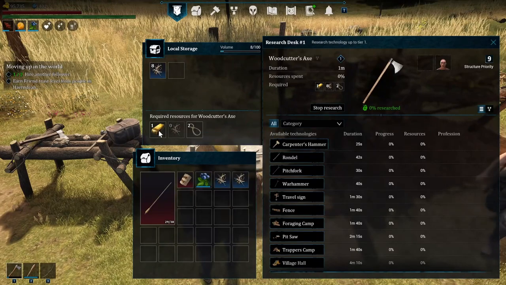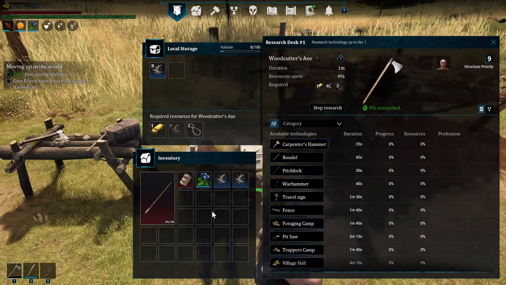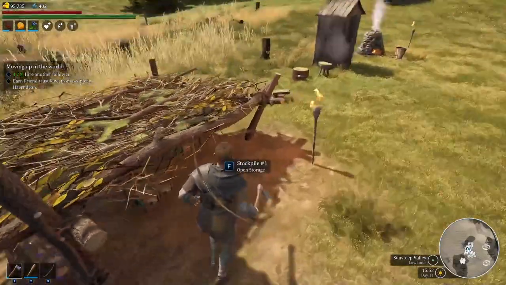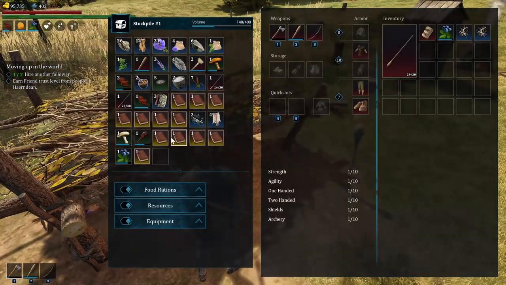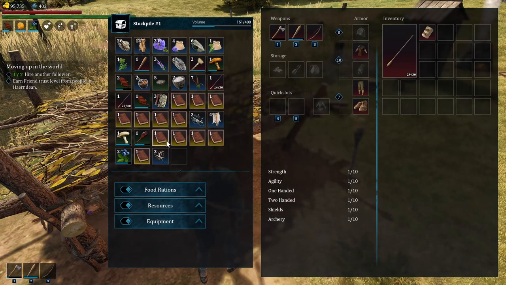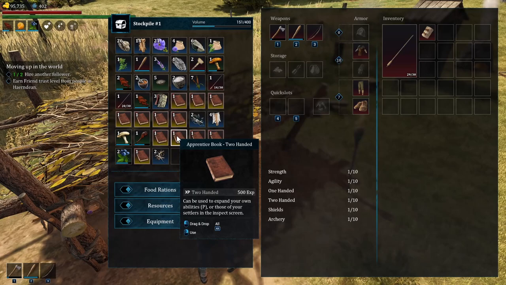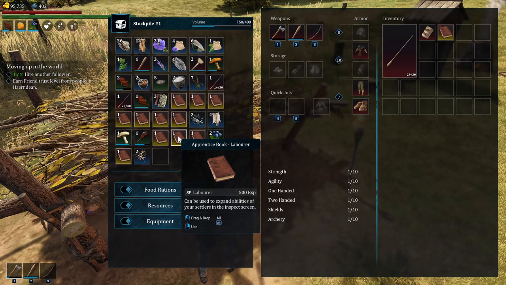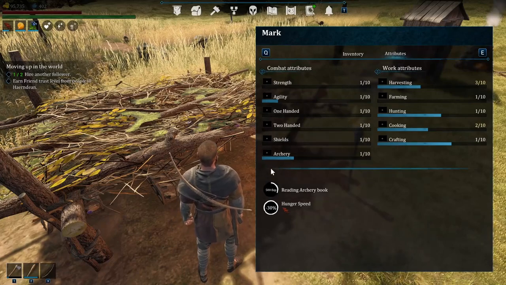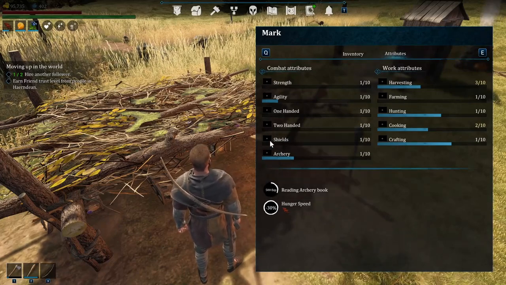Okay, we need some quartz and bronze. So we will do this. We're gonna head towards where we can purchase product. Let's see, two-handed. Oh, we're still doing the archery.